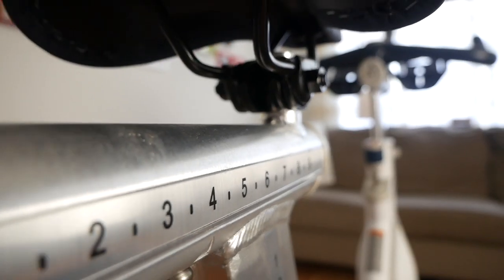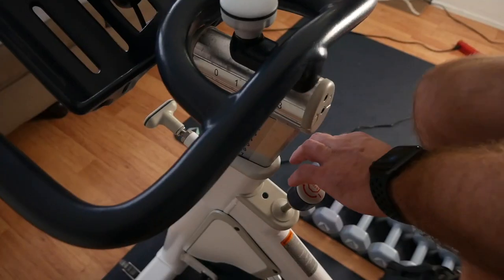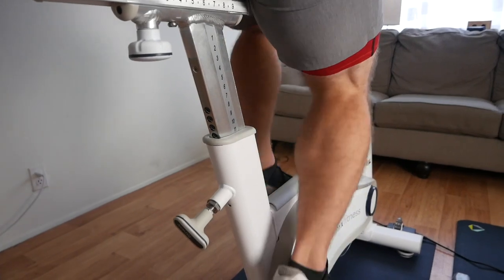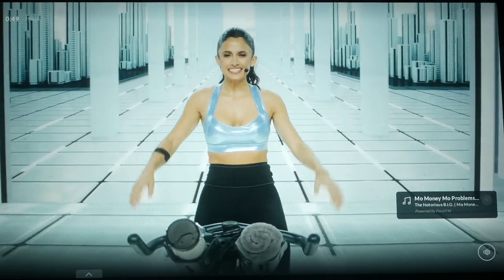Honestly, Body is just way more my jam than OpenFit is, even though it's not out of beta yet. But of course, if you get the Mix 2 bike, you should definitely try out trials for both so you can see which one would work best for you. With the Mix 2 bike, what we have is a really well-designed bike at a very affordable cost. To get this low price, they did have to make some sacrifices, and while it won't be a big turnoff for many people, there will absolutely be a group of people who will not like this bike. For me, I am one of those people who likes digging into stats, looking at metrics, seeing power output, and comparing myself to others. But even besides that, I still like riding it because I'm so impressed by what I've seen in the Body beta — the production value is just through the roof, the coaches are very good and entertaining, and the hundreds of completely built-out programs on demand represent an enormous amount of value baked into this membership.